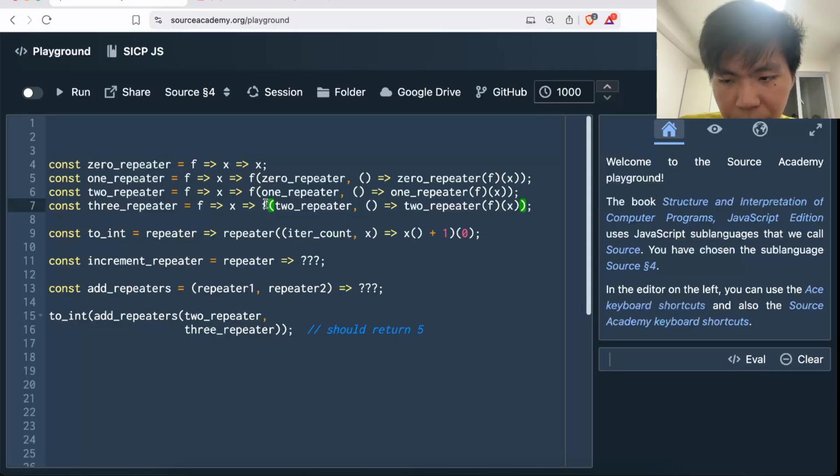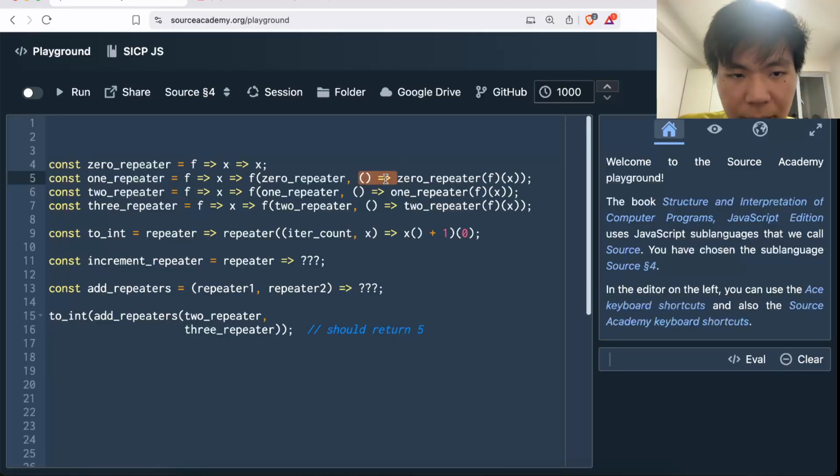Another point to make over here would be, why am I passing in an empty lambda in this case? This doesn't seem useful, right? The reason for doing so is known as lazy evaluation. The reason we do this is actually for time complexity purposes. Later on you'll see that when we reach the final form for a decrement repeater, in order for the time complexity to still be O(1), which was the whole purpose of this fruitful exercise, I need this to be lazy.